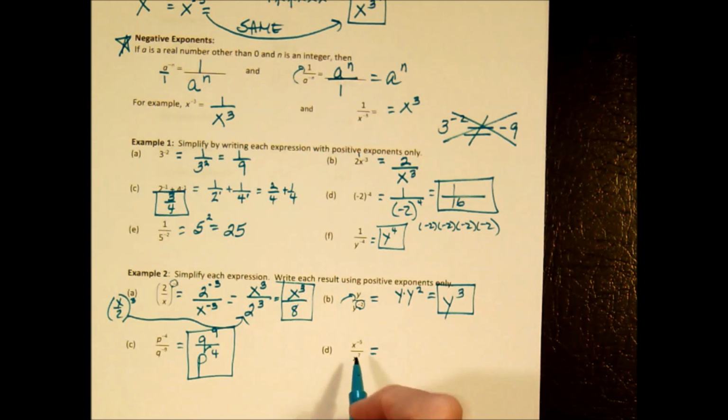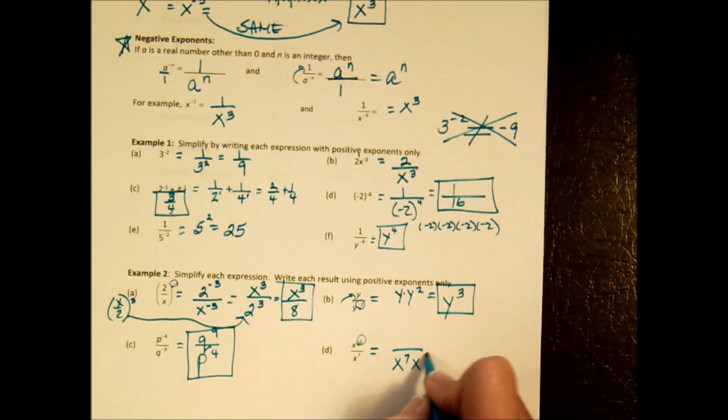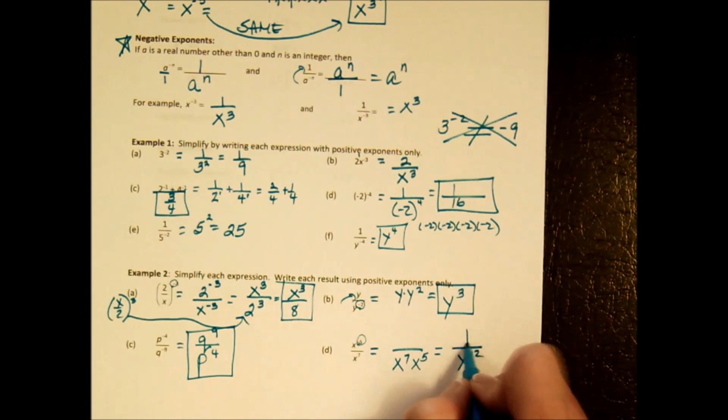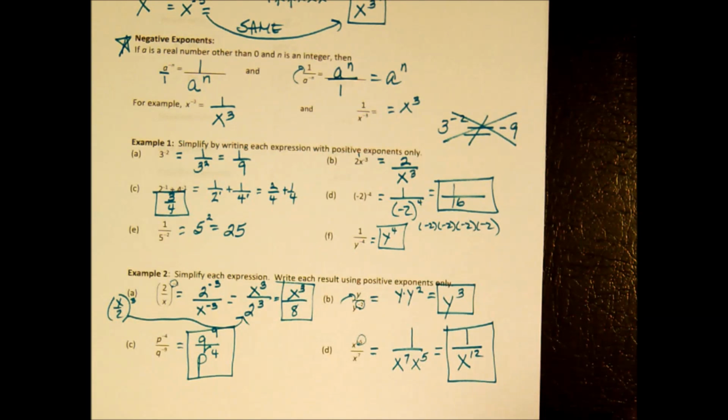Tricky one. This one's happy. It stays where it is. This one is unhappy. It comes down and joins it. What is that equal to? It is not equal to x to the 12th. It's equal to 1 over x to the 12th. And there is a difference. So when this moves, the only thing that remains is its implied coefficient of 1. So be careful. If you said x to the 12th, that's not right. It's 1 over x to the 12th.